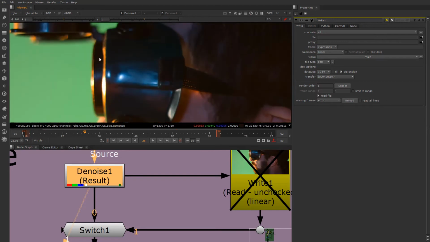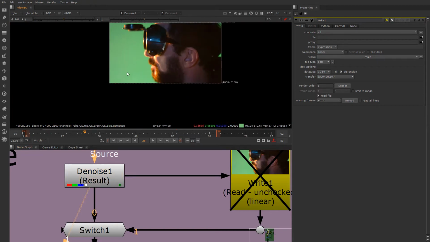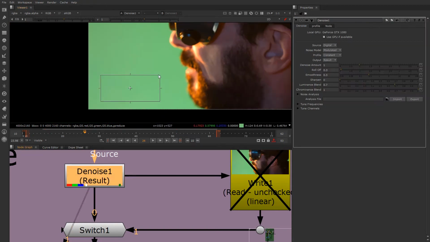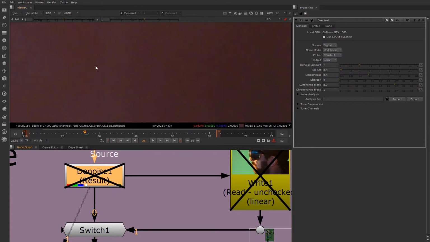I'm planning on investing in it very soon. Usually I just let the studio pay for it, obviously. But you can see if I look through the denoise here and just double click it, I'm sampling this area. I could sample another area. Let's just see the difference here. You can see the granularity clean up there.